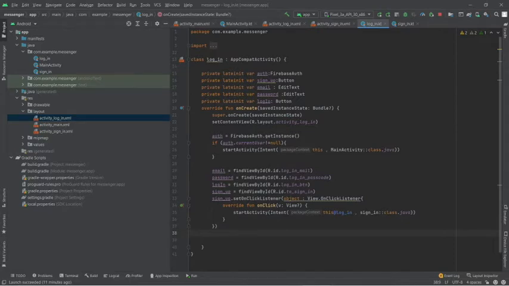Okay, so we can just click on this button and it will redirect to the sign up class. Okay, what do we need next? I'll need to collect email and password from the edit text when I click on this login button. Let's do it.